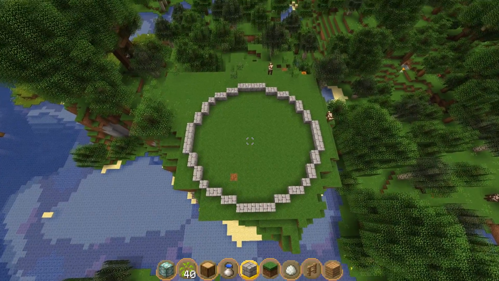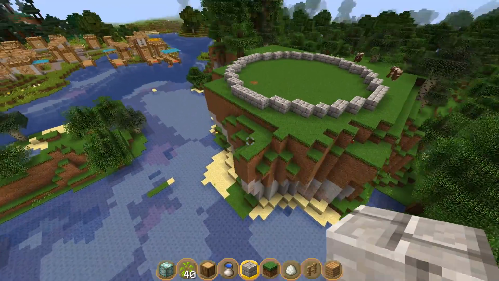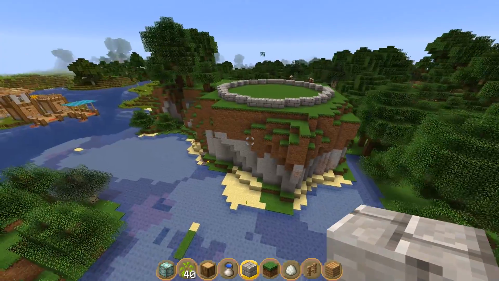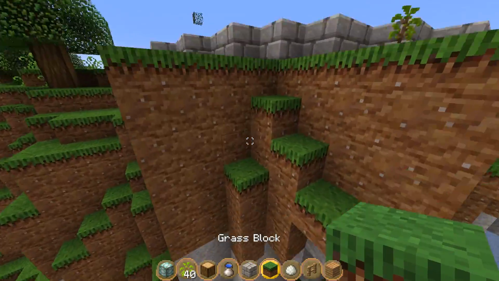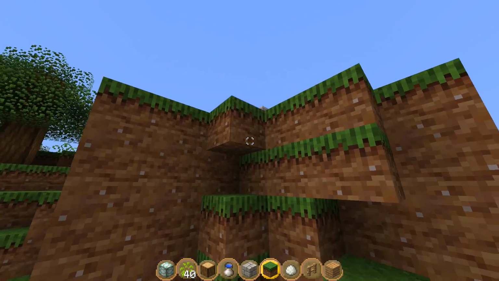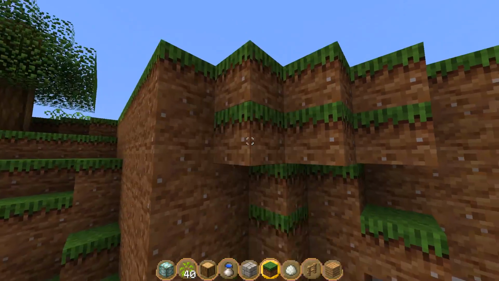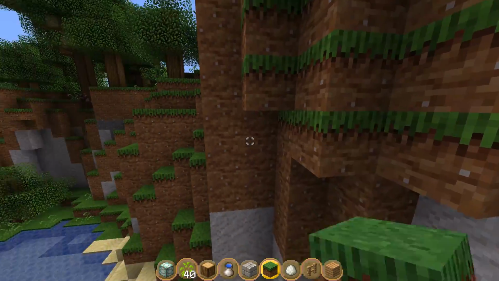Okay, so as you can see, I got the circle down. It is much bigger when you build it in a world that is actually generated instead of building it just in a flat world, because that's what I did for testing out what I want to do for building, and it did look big, but this looks bigger to say the least.